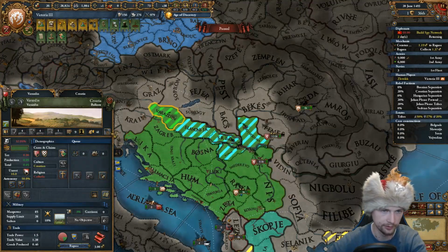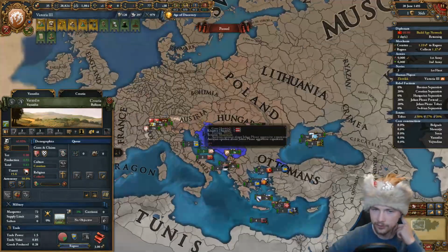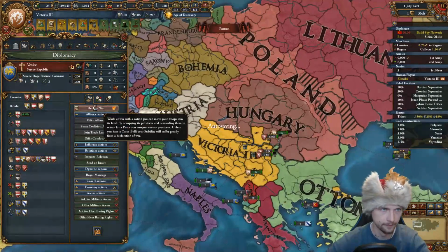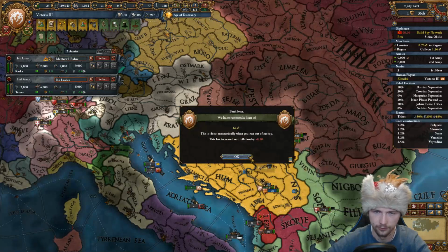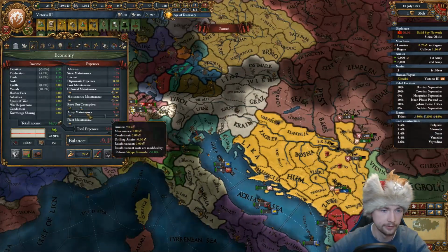Okay, how is our aggressive expansion? It's just right. So you might think about attacking Venice next. Let's see who would help us in such war. Venice, Bohemia and Milan would help us. Let's just get those troops together.